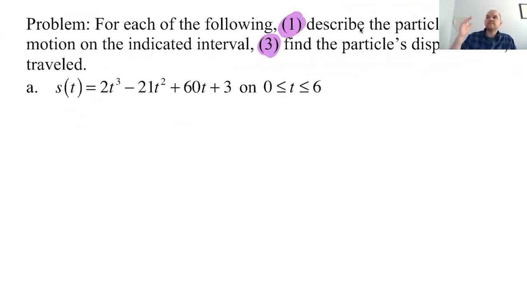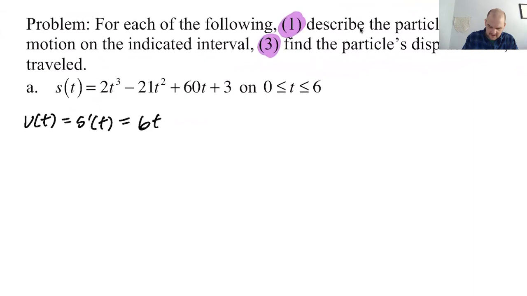So I'm just going to go ahead and find that. So connect velocity to position, right? How do you do that? You say that s prime of t is equal to v of t. Actually, I think I should probably say that v of t equals s prime of t. I always worry about the readability of my work. I think that this makes more sense.